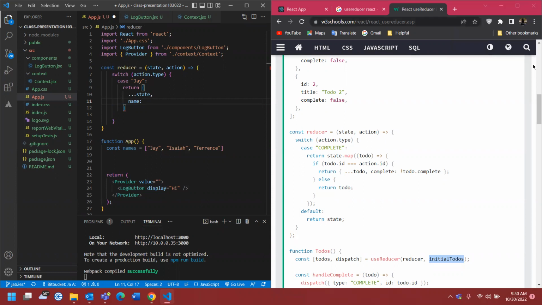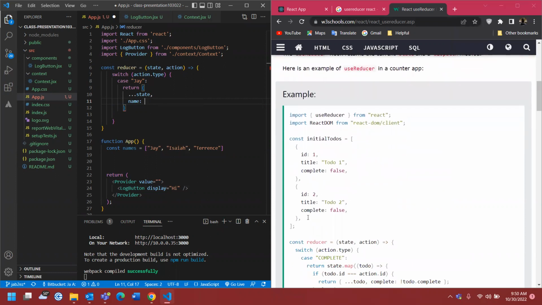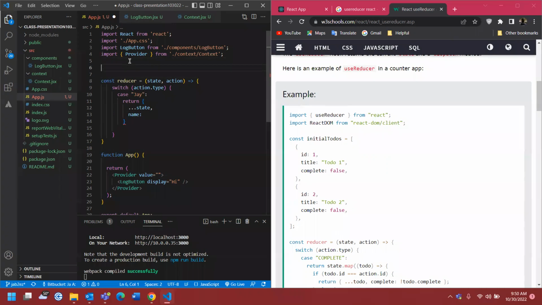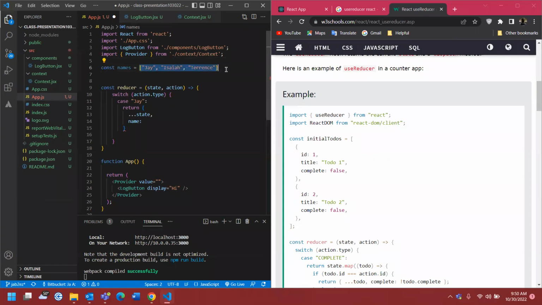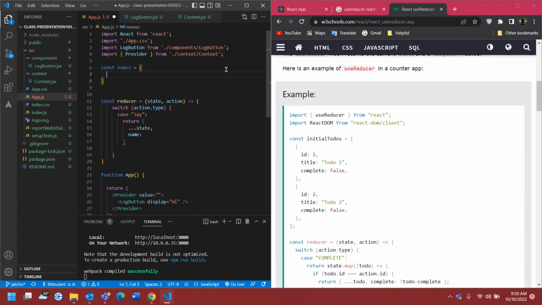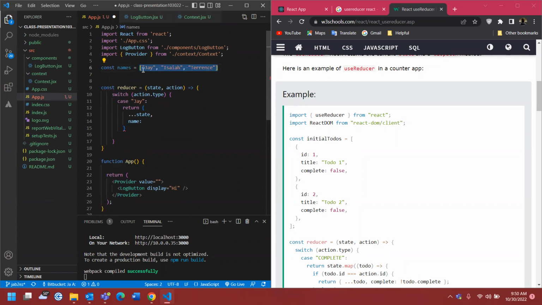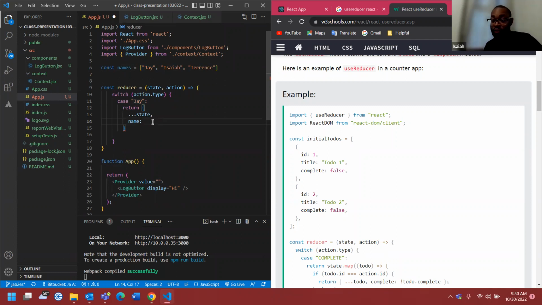Yes, because I didn't set up my object correctly. This is probably why a lot of my confusion is coming from. Let's do this. Actually, it's fine. We don't even need that part yet, to be honest. Right now, we're just setting up the reducer. What you were messing with, that names array, that's supposed to be the default value.